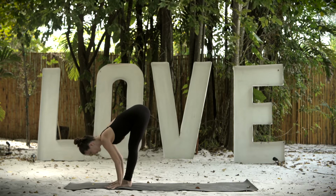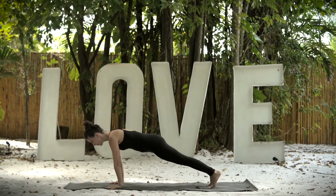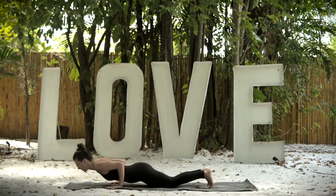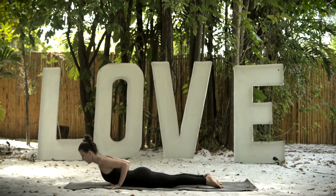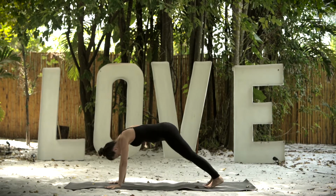Exhale, bend the knees, ground the palms, step back to a plank. Slowly bring your knees down, bend the elbows down, variation of Chaturanga. Unflex the feet, inhale up to Cobra. Open the chest, squeeze the shoulder blades, exhale, downward facing dog.